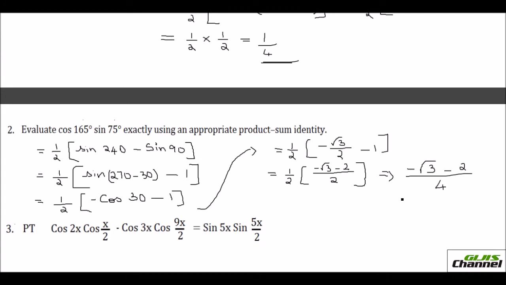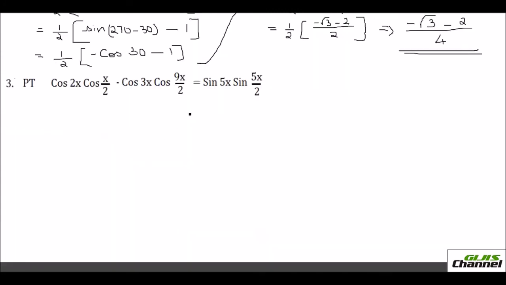Okay? If you want, you can solve this further and get some answer in fractions, or you can just leave it. So these are the easiest type of questions which you can get, and sometimes they may ask you to prove something. So there you will have to use these sum to product and product to sum identities. Okay. So let me do that here. Here I find a product, right? I just need a 2 here.